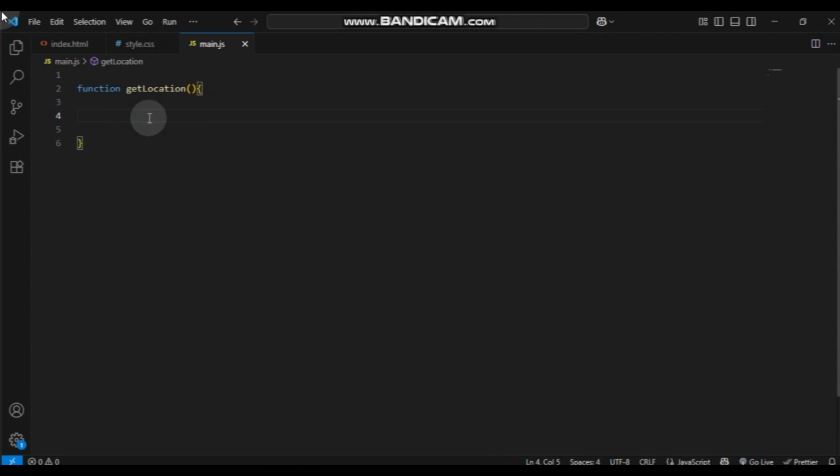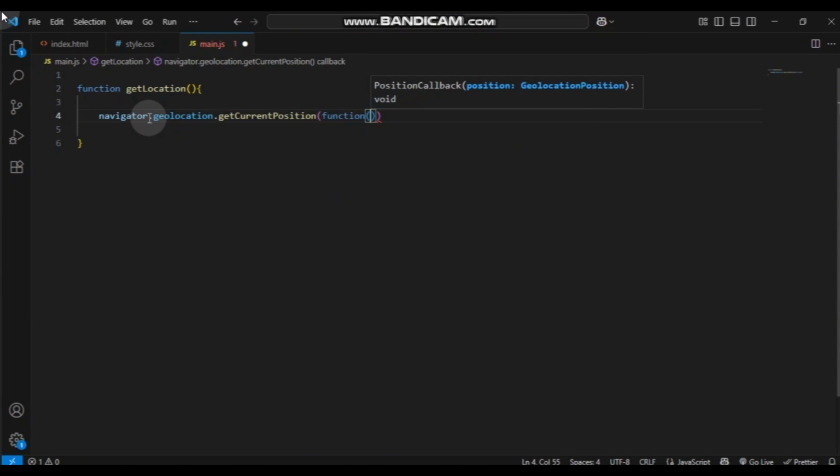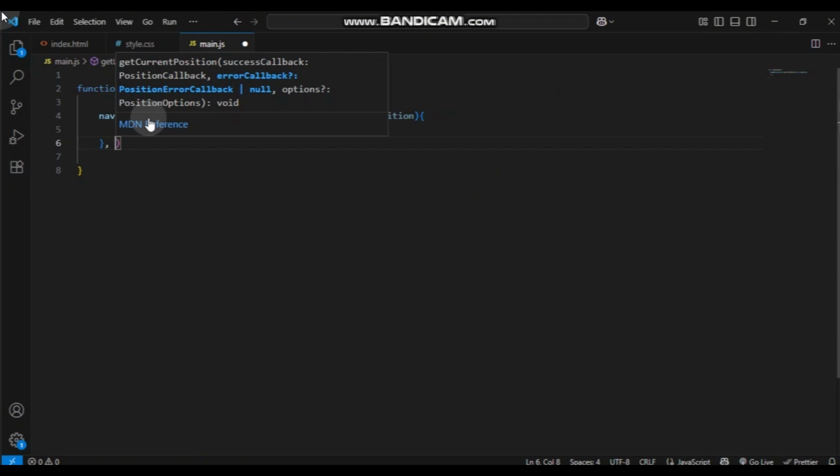Within this, we need a callback function to get latitude and longitude. So for that, let me write navigator.geolocation.getCurrentPosition, and first bracket, and within this a function, and this function parameter I'm going to name position, and then curly braces. And we also need to handle the error.